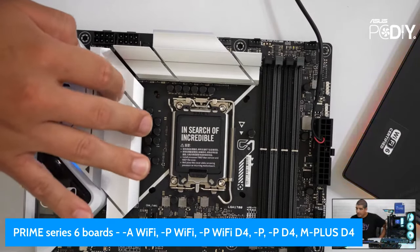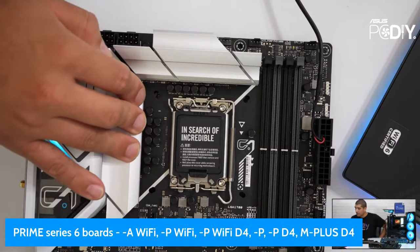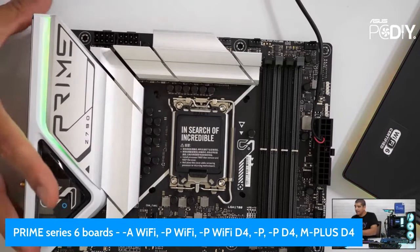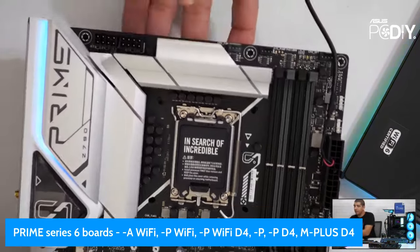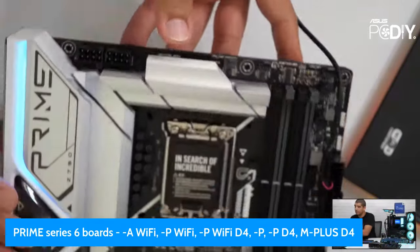This is a fully extended heatsink, so there's actually quite a bit of surface area here. Dual contact design makes full contact with the power stages as well as the inductors. Nice robust heatsink design. Again, you can run a 13900K overclocked on here and you're not going to have any issues. You can actually see how it even extends out to give you a little bit more surface area right there.